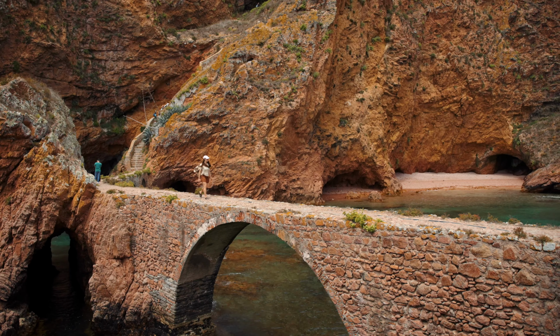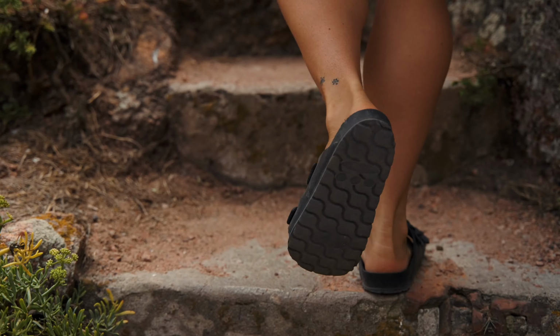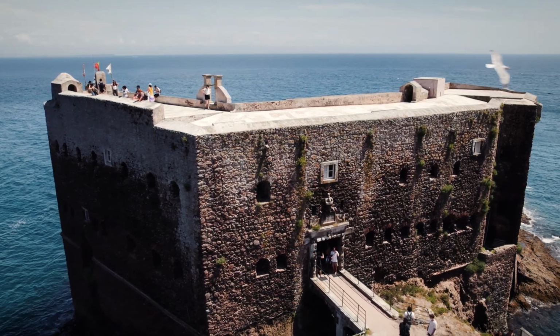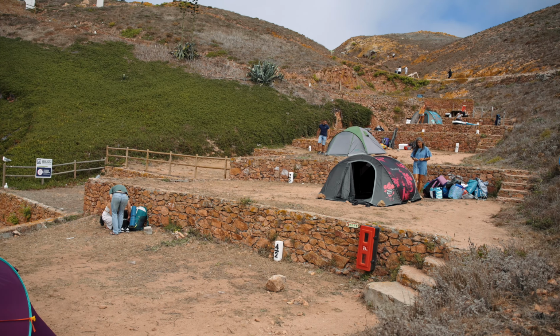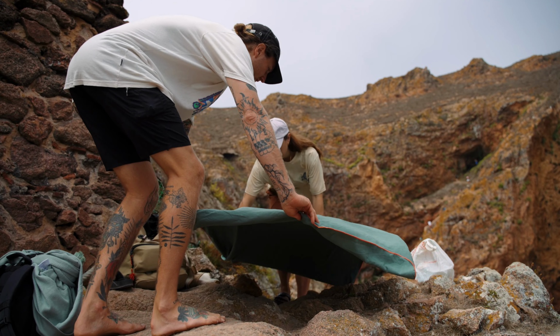So, fun history fact, in the 15th century, the only settlement of people here was a monastery and a fishing village. However, that didn't persist for very long here. The ruins of the monastery was then used to build a protective fortress, which is the beautiful fortress behind us. So now where the monastery is actually where you can camp and where all the tourism comes into the island.